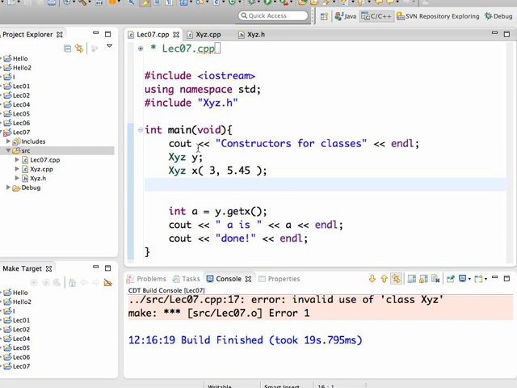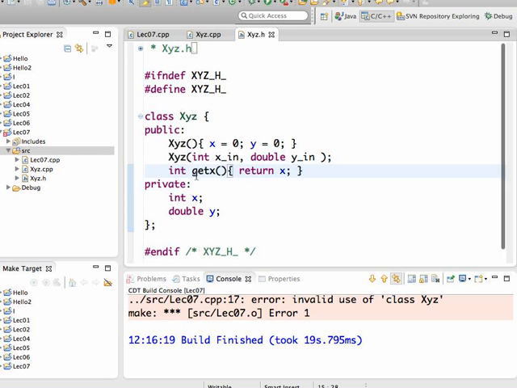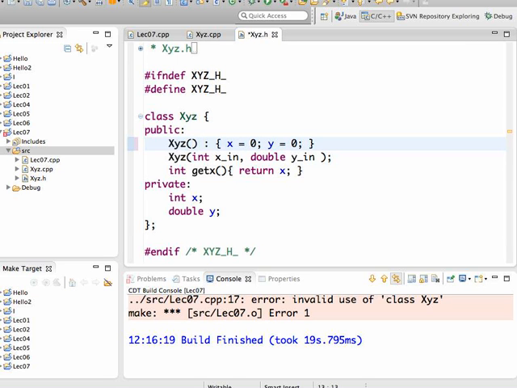Okay, so let's say we take a look at the default constructor. That's a good one to use initializer sections for. And what we would say is, instead of having the things in open close curly braces, you would put it right here. You would say, I want to initialize the X data member and have it initialized to 0, and I want to initialize the Y data member and set it equal to 0 as well. 0.0 since it's a double, so you don't need this.